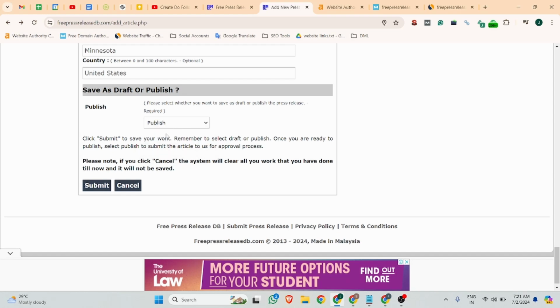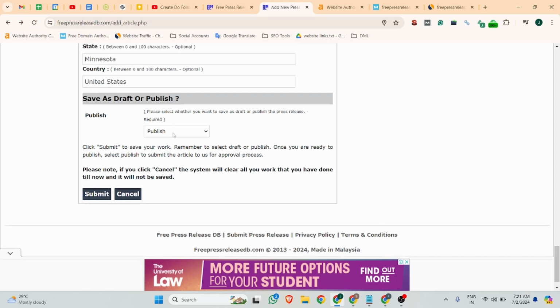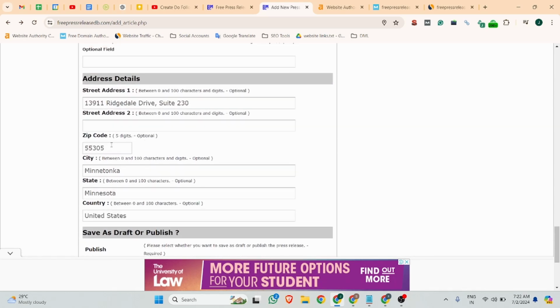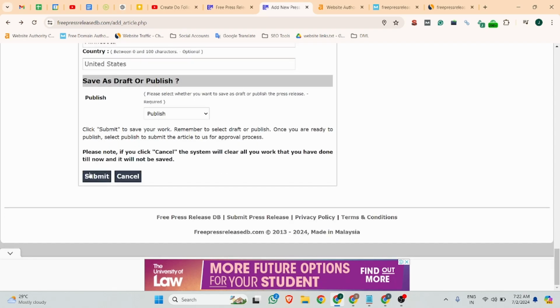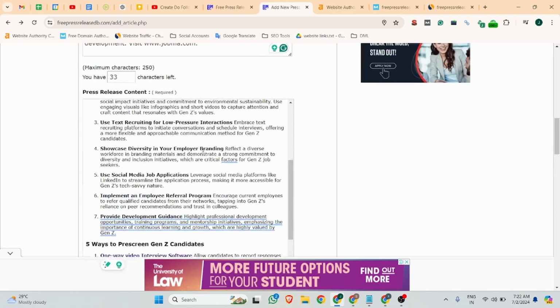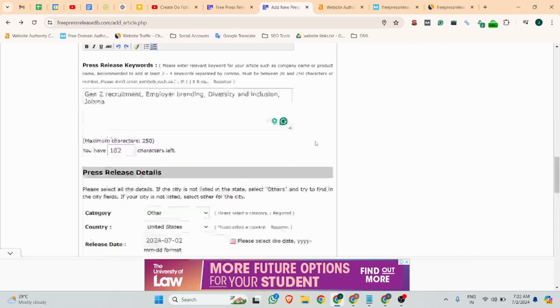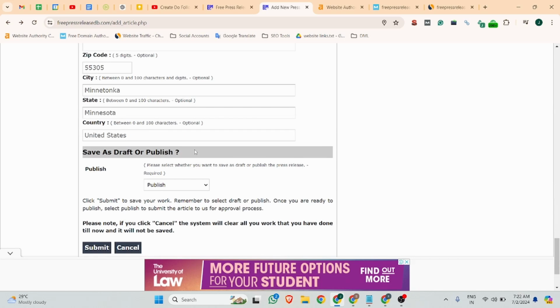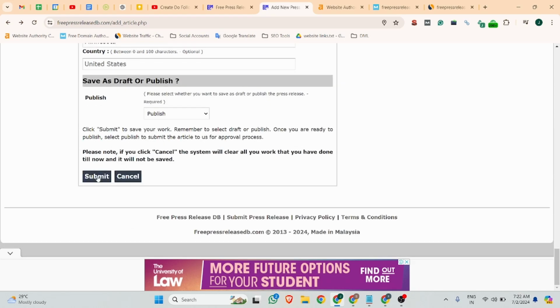You can then save as a draft or publish, and there we have added all the details. Once you complete all the things, verify once, and after you verify all the details, click on the submit button.